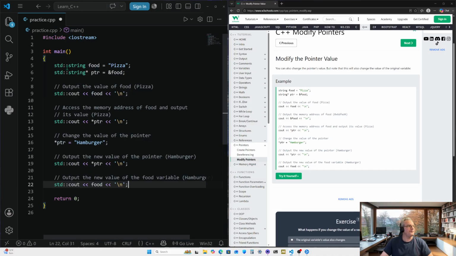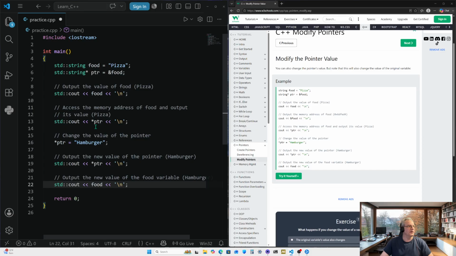All right. So at the top here, we're declaring a string, giving it a variable name food. The second line here, we are making a pointer to reference food. Like in my previous videos, the pizza is the value, food is the variable name, but food also has a location. Using the pointer, we can reference that location. And a comment here, output the value of food, so we're just going to basically print out what food is, which will read pizza.